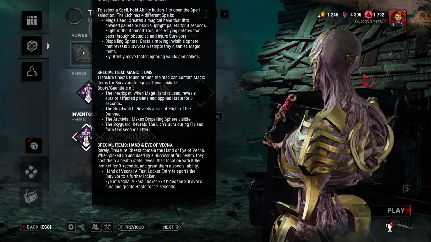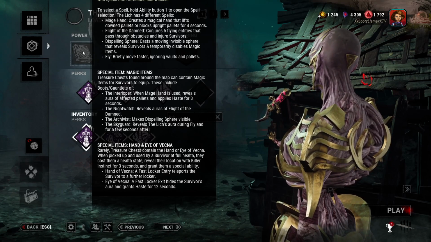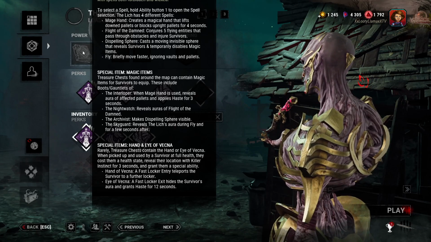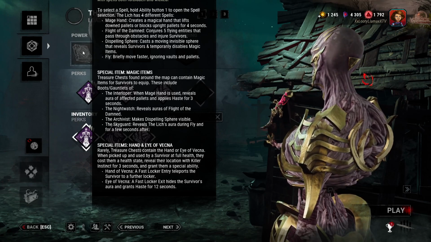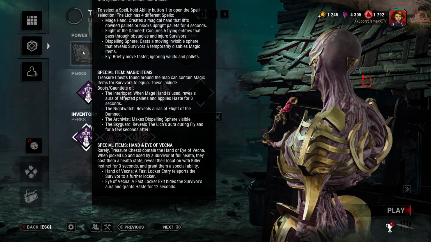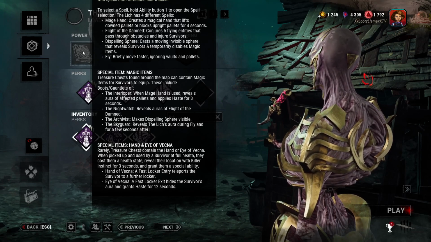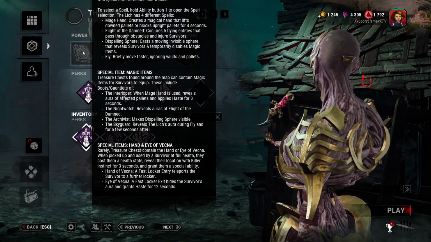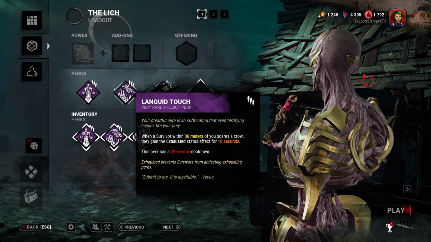Hand of Vecna. A fast locker entry teleports the survivor to a further locker. But that means you can't go from one locker to the one right next to it. It's got a set distance. Traditionally, it's more across the map, but you can come out however. Eye of Vecna. A fast locker exit hides the survivor's aura and grants haste for 12 seconds. So, it's kind of good.